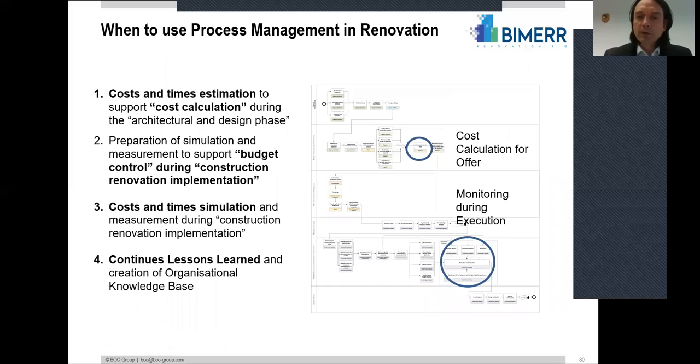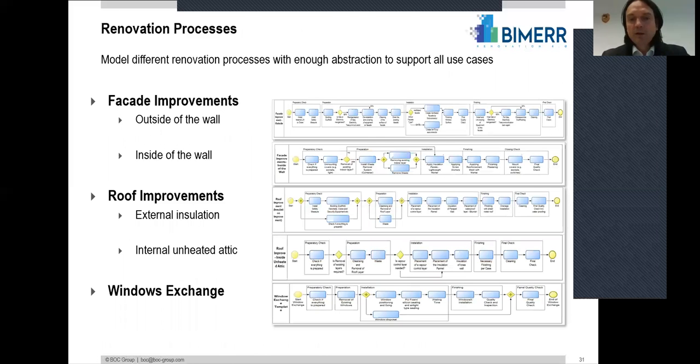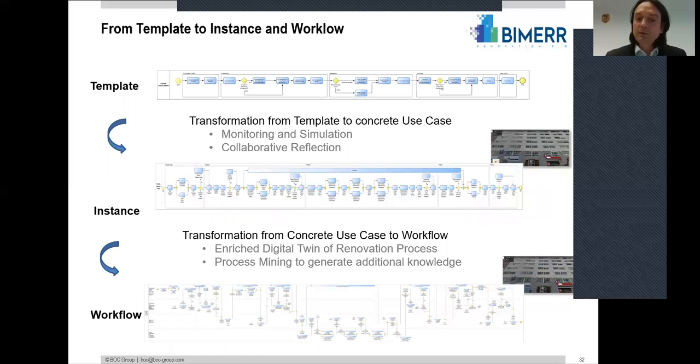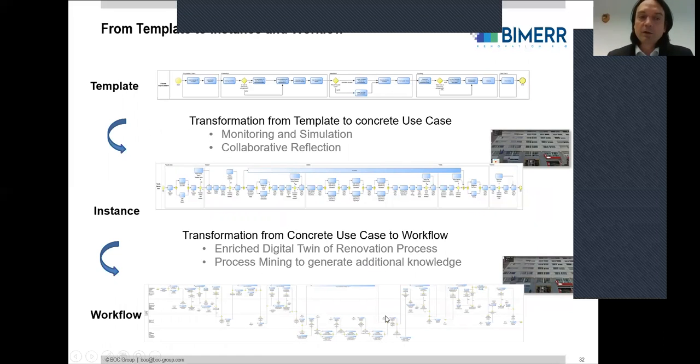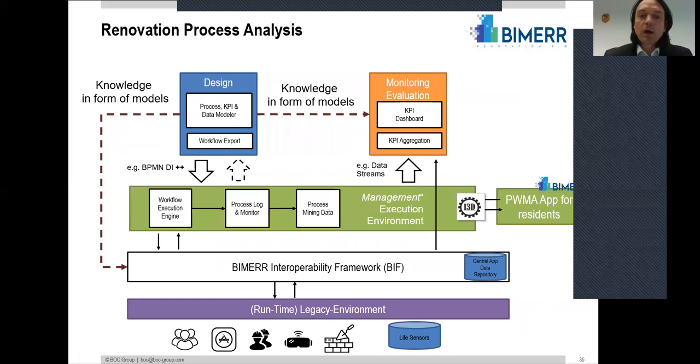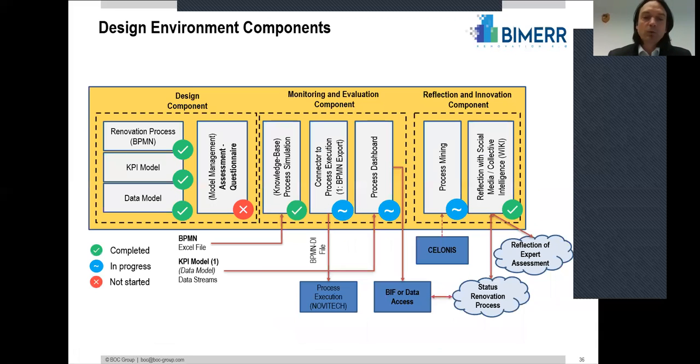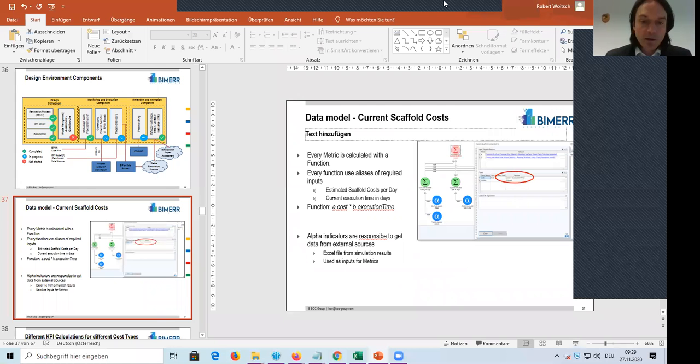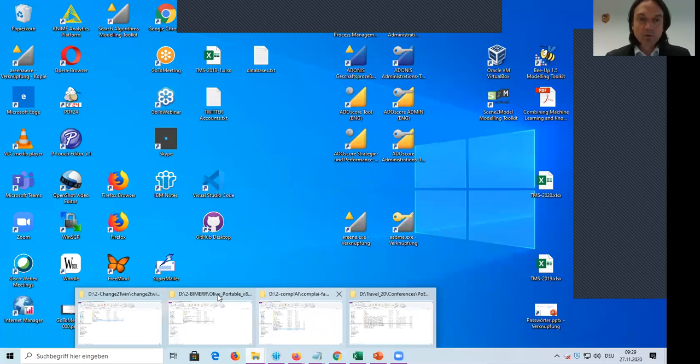Here, there are some details. I don't want to go into too much detail because of the time, but basically this process simulation is located in the continuous weekly monitoring of the construction site. So there are different templates. High-level templates need to be instantiated to a concrete site. So here you see from a high-level business process template to an instance to a concrete workflow. So you see how the complexity expands. And now we would like to show you how this forward-looking simulation and backward-looking monitoring is actually performed. There are some slides in more detail. Of course, they are available, and you can also download the package.